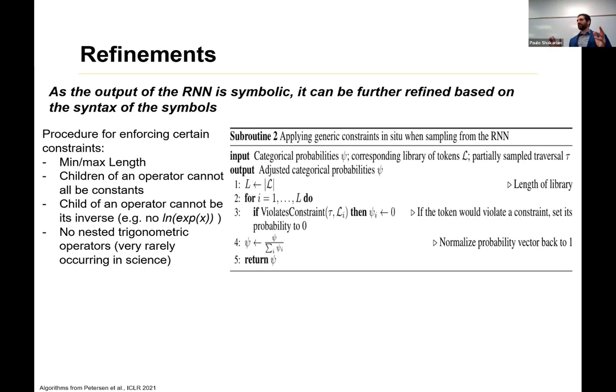So there's a couple of things that you'll see when we talk about an alternative approach to deep symbolic regression are pretty important. So first is they look at the minimum and maximum length of the expression. And they'll throw it out if it's beyond that. They'll also disallow things like the children of an operator can't all be constants because that makes no sense. That's just a constant itself. Also, they want to avoid things like having the logarithm of an exponent with the same base because that's an identity. They also avoid trigonometric functions that are nested. And there's no technical reason for that. But it's mostly because in the scientific literature and in physics, you never see nested trigonometric functions happen in reality. So anyway, so that's refinement.